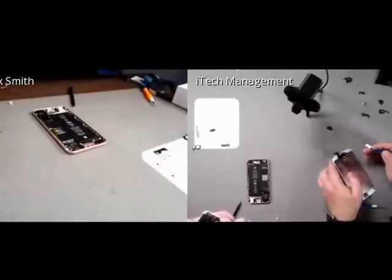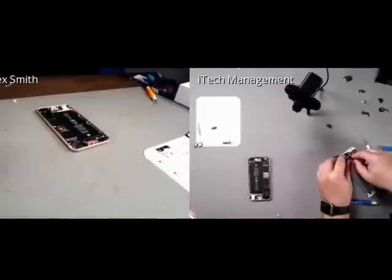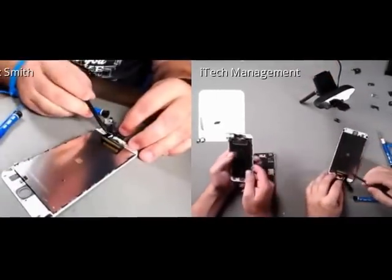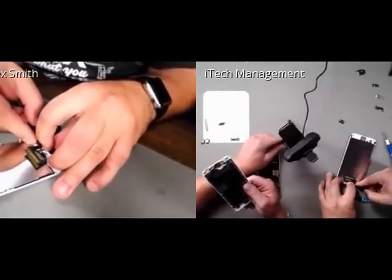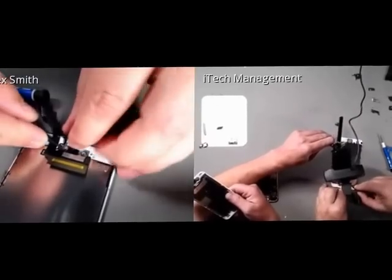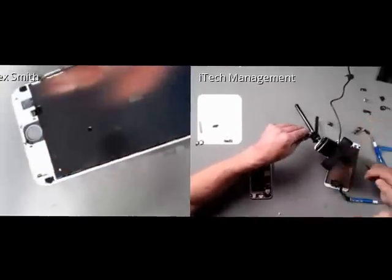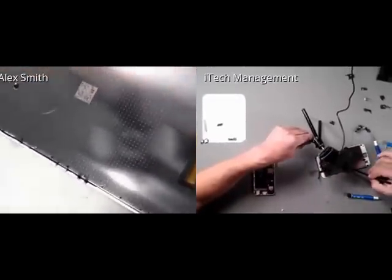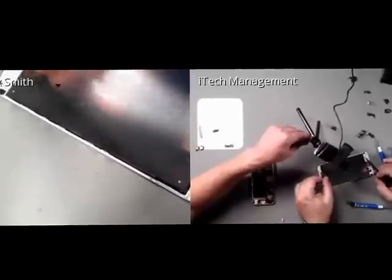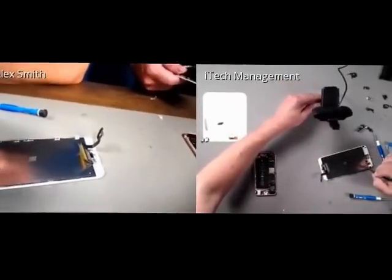So I've got my thermal plate off here, so now I have just the front camera and the prox and ambient light. So I'm going to get there and pop these puppies out. There we go. And just like the 6 and the 6 Plus, the microphone is held in with just a little bit of adhesive. It's actually a lot weaker than the current generation, which means less issues of damaging that. And so that's it. And if you can see the pattern on the plate after being removed, you can see the dots. My guess is those are probably part of 3D Touch for sensing presses. Well, I think it's more for heat spread and for differences in the capacitive touch when you're touching it.